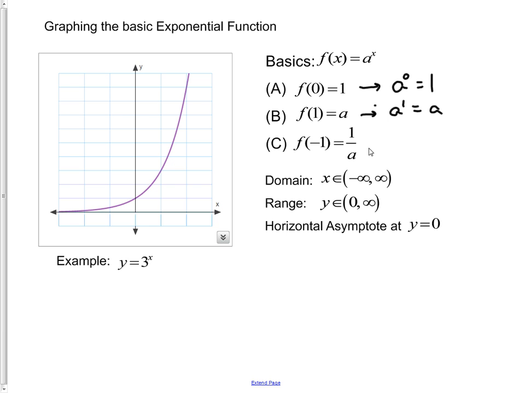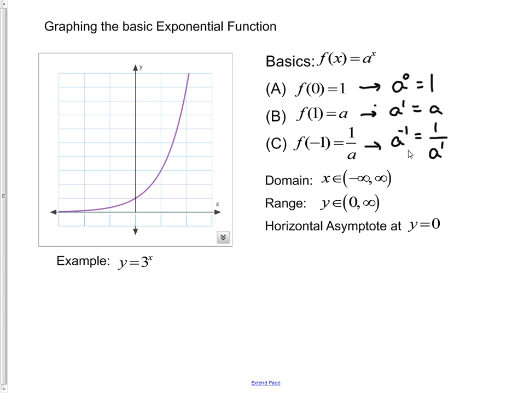Well, that makes sense. And of course, by our exponent rules, f of negative 1 is 1 over a to the negative first, which by definition would be 1 over a to the first. So already we're just using our exponent rules to establish some information about this function, but now let's take it a little bit further.